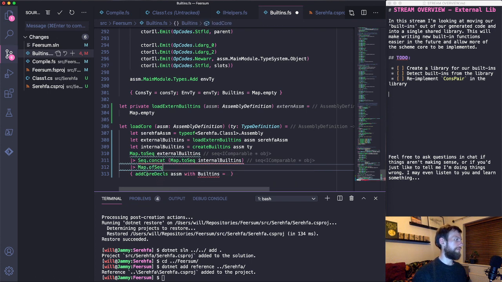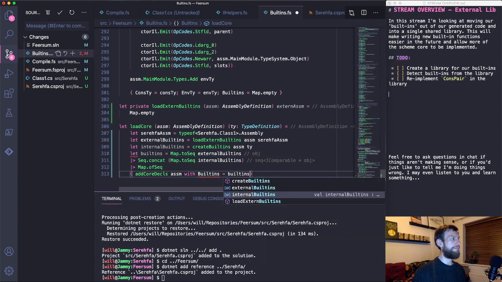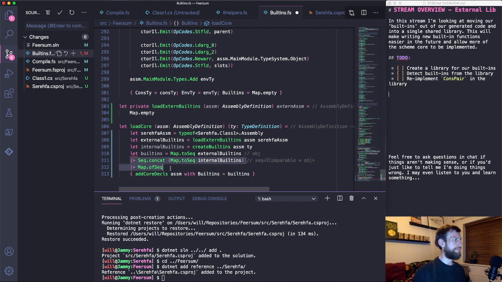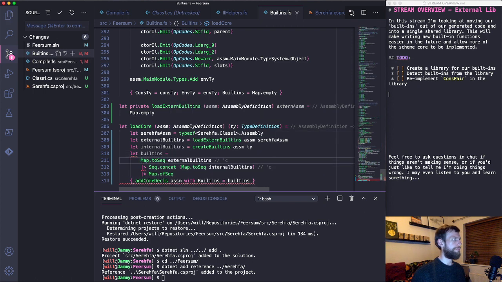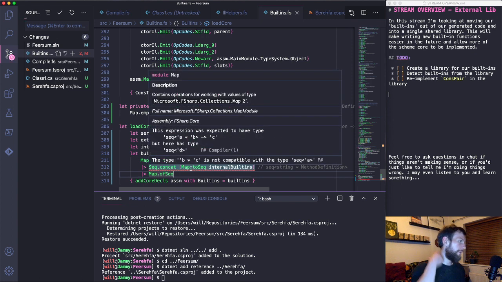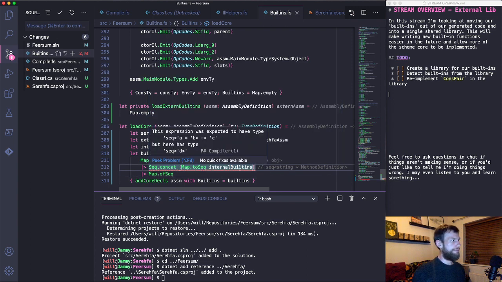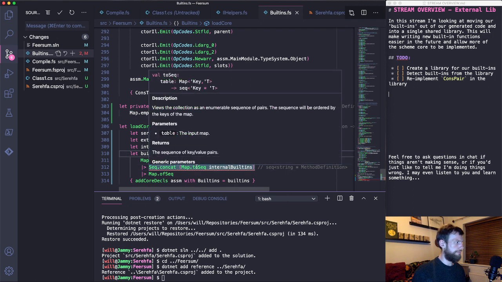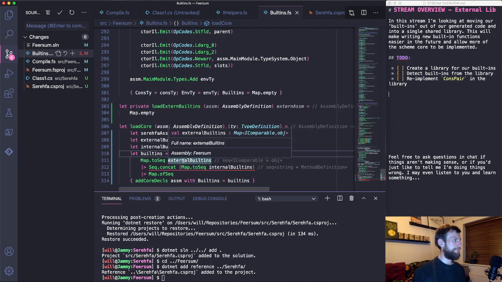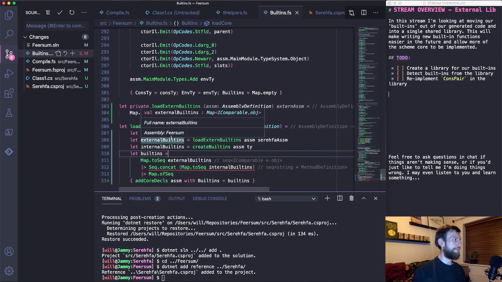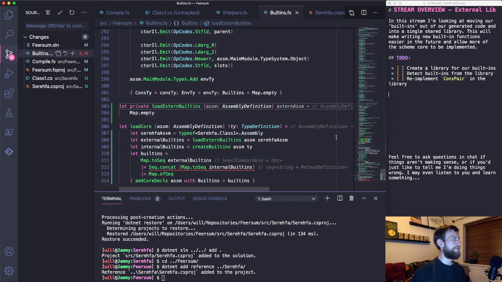So what's that unhappy about? Expression was expected to have type A to B, but it has a sequence of D. I think that's because our type doesn't match yet.